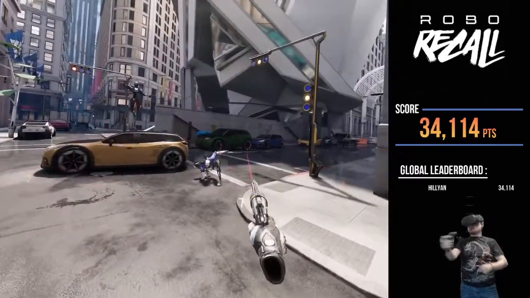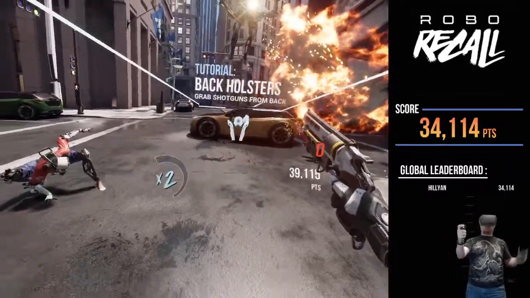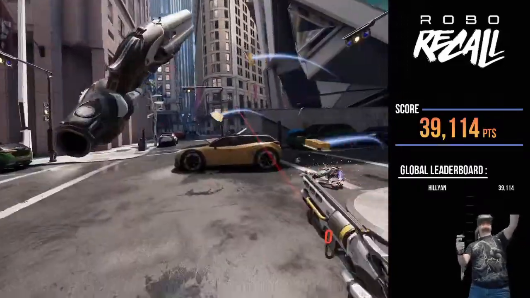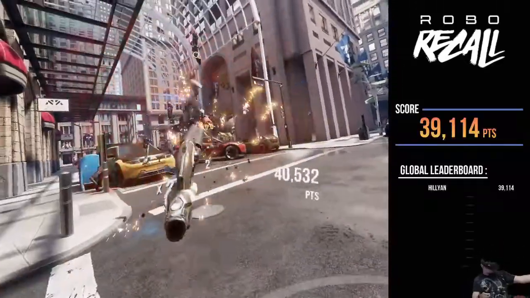Almost got him in there. We're teleporting weapons to your back holsters. Reach over your shoulders and grab your new shotguns. That was empty.